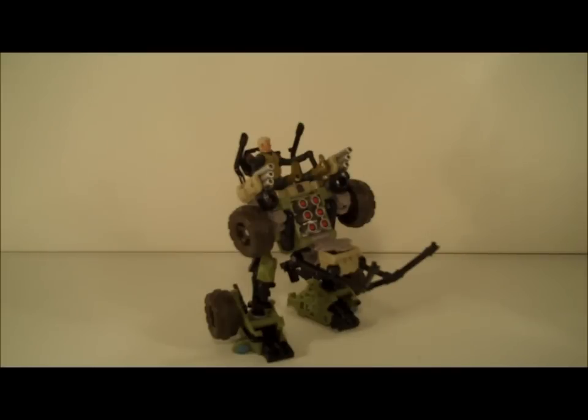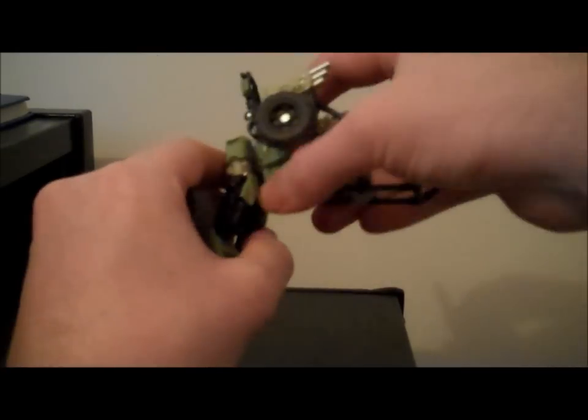Ours is not to question why, ladies and gentlemen, ours is to enjoy, and I do like the fact they've incorporated a mode like this where the human is actually key to it rather than just being an additional part, because so far you really didn't need him in any way, but here he becomes the focal point of the toy. Let's take a look at the all-important robot mode though, and the mode that, let's be fair, he's going to be displayed in.